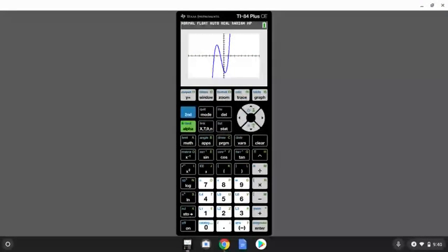So in your calculator, you are going to press second, trace, number 2. So we're looking for this point right here. I'm going to go in order. So this is as close as I can get to the actual intercept. It's asking me to be left bound. So if I move to the left side, I'm actually going to be below the function. Press enter. Right bound, I'm going to switch. Now I'm above the function. Press enter. Guess. Enter. And that is your 0.